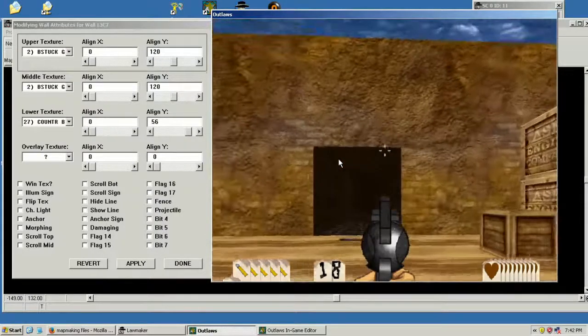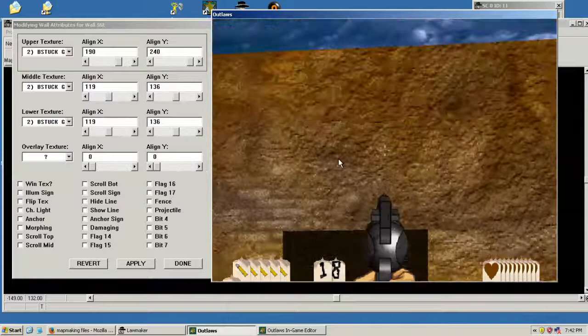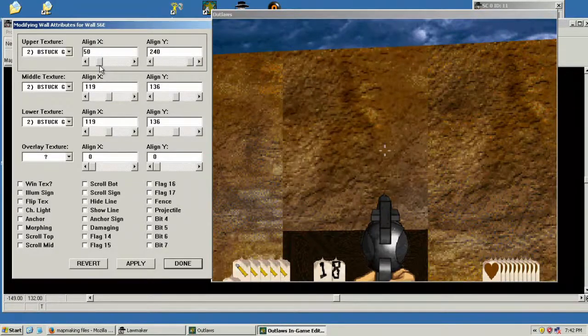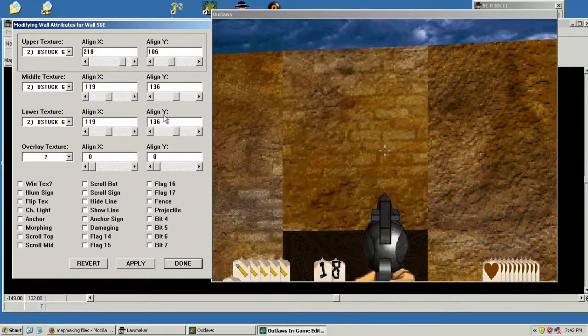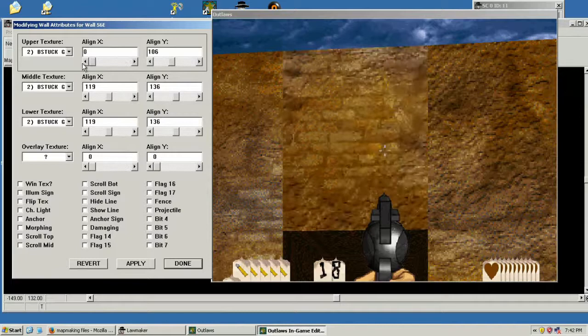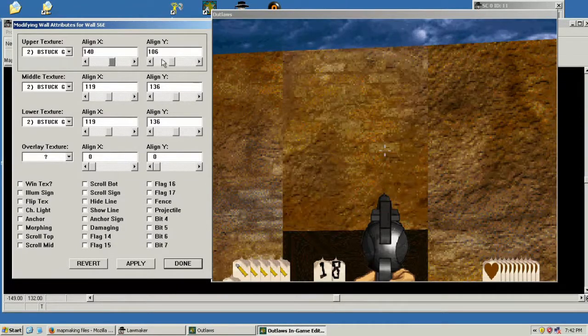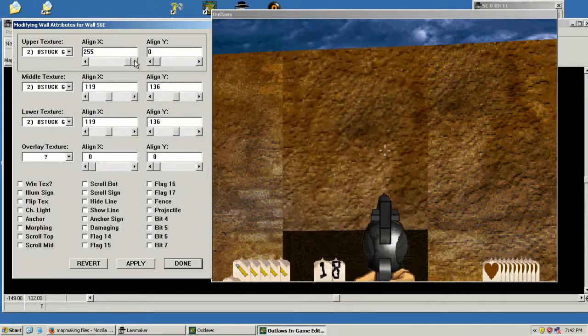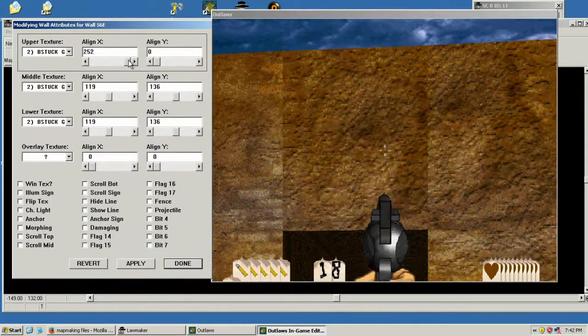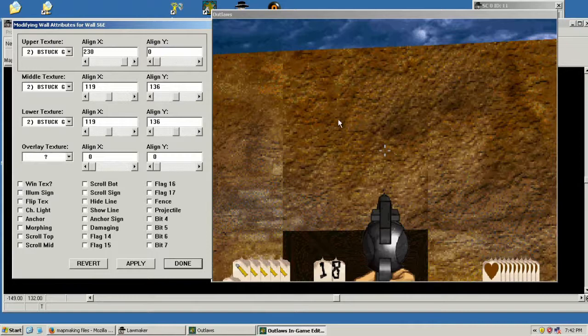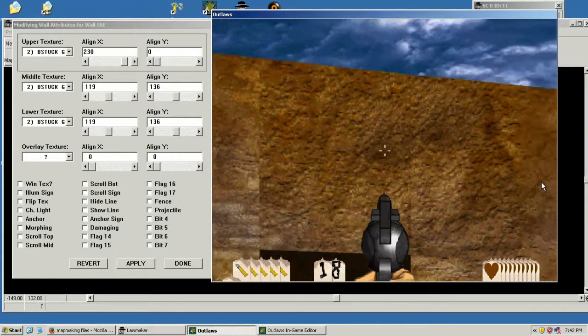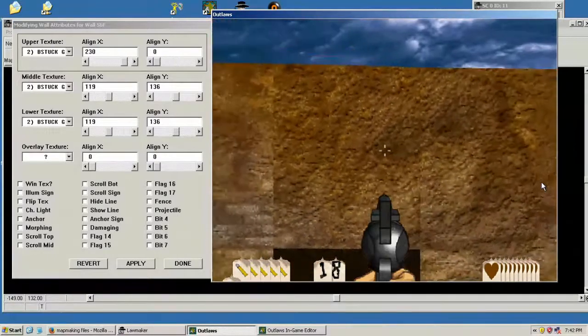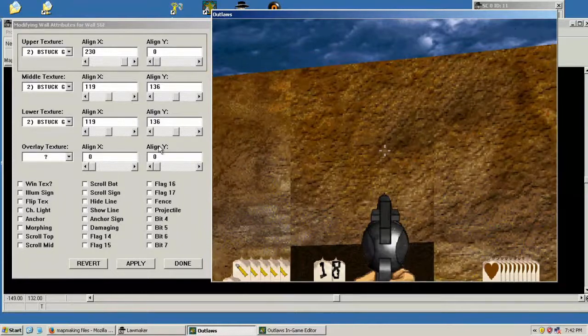So let's have a look at this one, which I think is the upper texture. It is. So here is how to change it, and that's great. So it doesn't look good. Now let's try to align it. This one is a little trickier because there is absolutely no way to see where I am. Oh, here I found a pattern. Do you see this here and this looks quite similar? So probably it's how I will be able to align my texture.